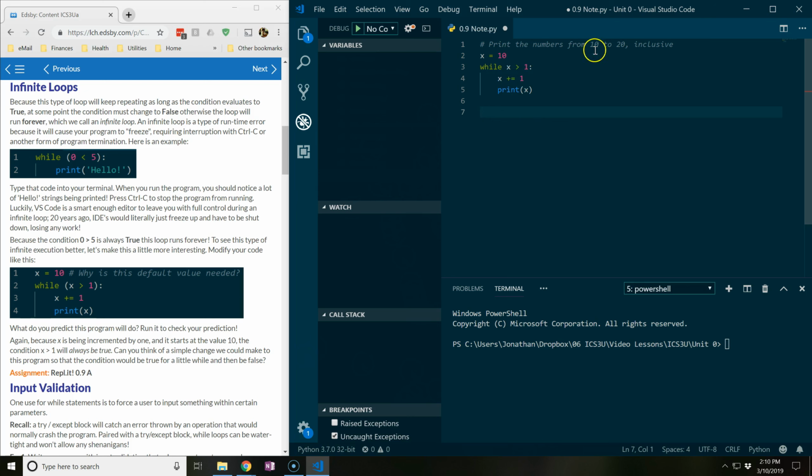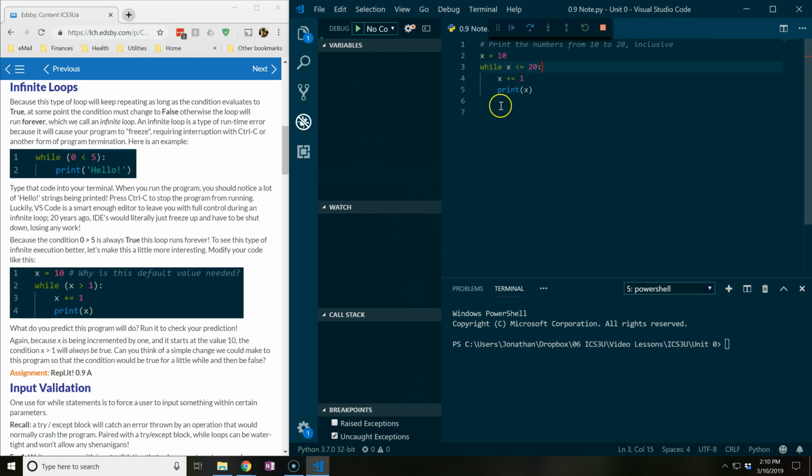So if we want to stop at 20, then what we could do is modify this condition. We could say while x is less than or equal to 20, right? So then as soon as x is incremented to hit 20, it will print it and it will check this and say, uh-oh, x is 21. I cannot run this loop, and it will go down to line 6 and continue executing whatever code you have in the rest of the program.